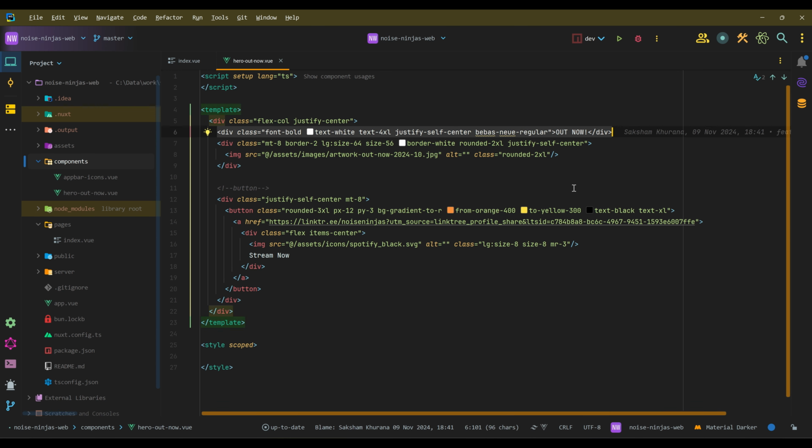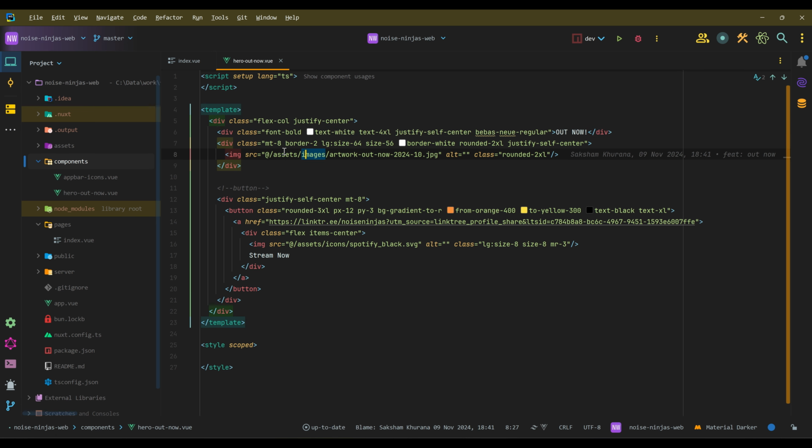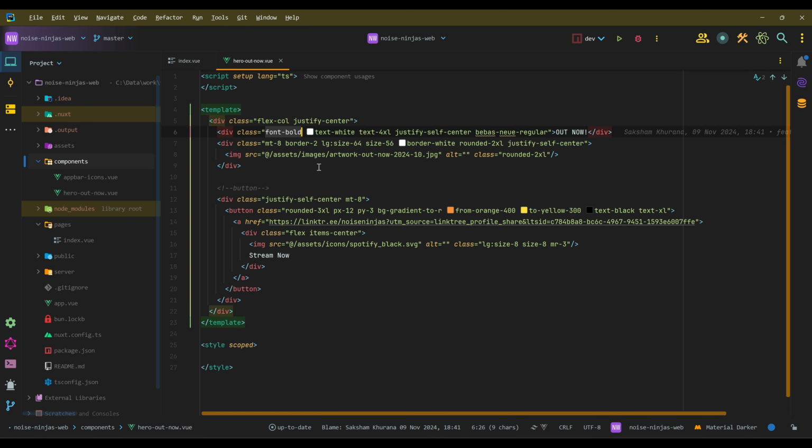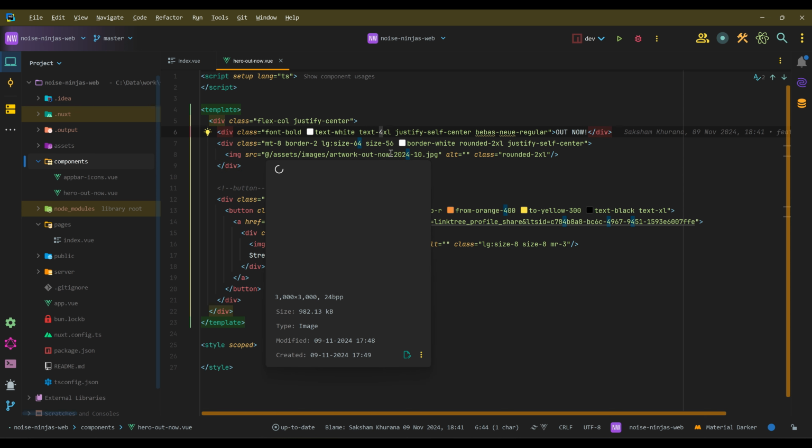So first thing is the out now. Out now is a very simple thing. It's a simple text, out now. What I have done is that I have bolded the font. I have added a white color. I have made it 4XL size. These sizes are predefined and we can do custom sizes, but that's for another video.